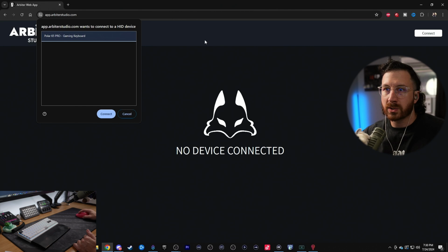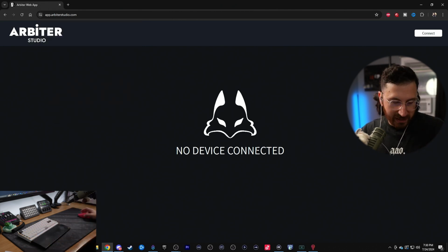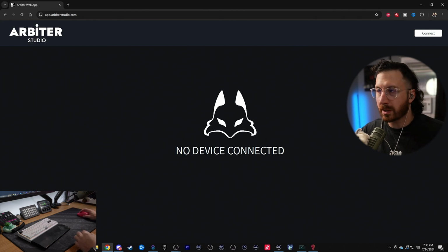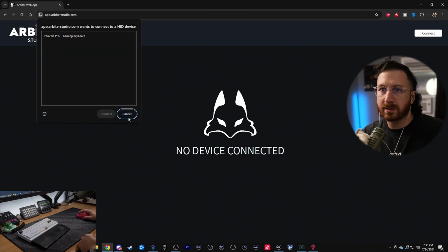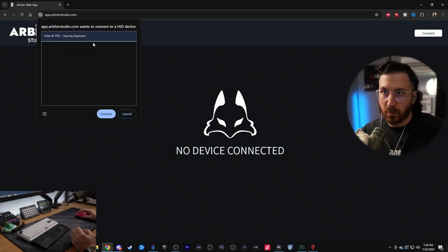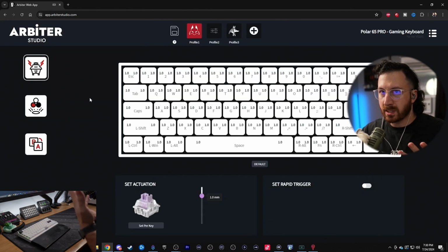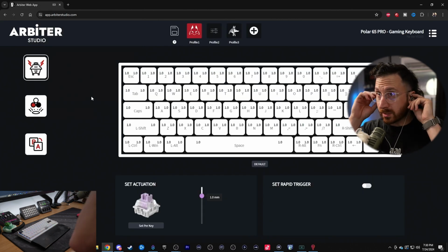Okay, cool. So, all right, I was a little worried because at first it had no device connected. I was wondering if that was maybe because this is pre-launch, but if we hit connect, it just shows the keyboard right up here in the left-hand corner, super easy. Hit connect. And there we go. Cool. So this is basically what the software looks like.